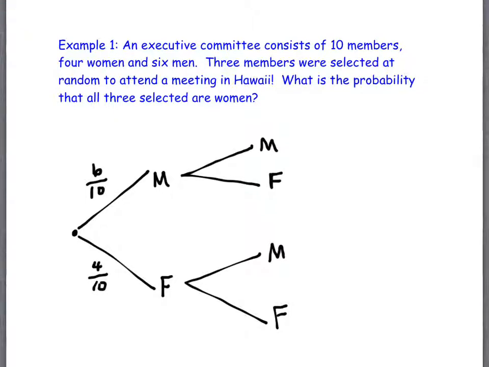Okay, so if I drew a male's name out the first time, then how many male names are still in the basket? 5. So that's what the first branch is. The first branch says I drew a man's name out. So what happens? How likely am I to draw a male's name on the second draw if I already drew one male's name out? 5. Out of how many names? 9. Because there's only 9 names in the basket. I don't care whether they're males or females at this point, but there are 9 names left. How likely am I to draw a female name? 4 out of 9.